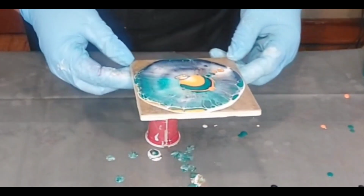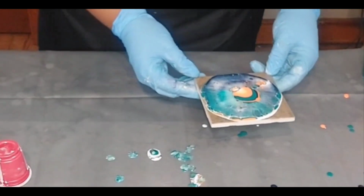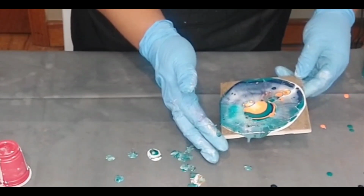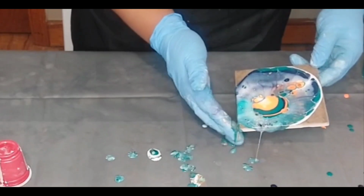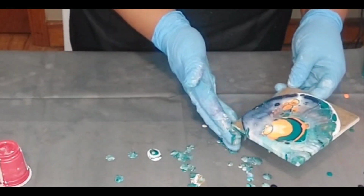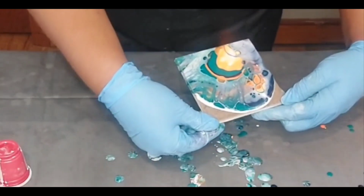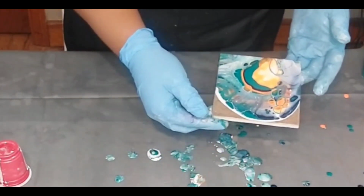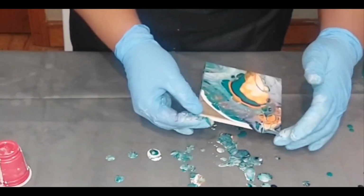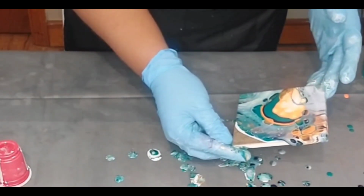Okay. See there? We're just going to spray. I don't want to mess that up because I want to help keep that. So I'm going to just try to do it here. This is really awesome, you guys. I really like this. I definitely will do this again. Ooh, I see some beautiful cells there.